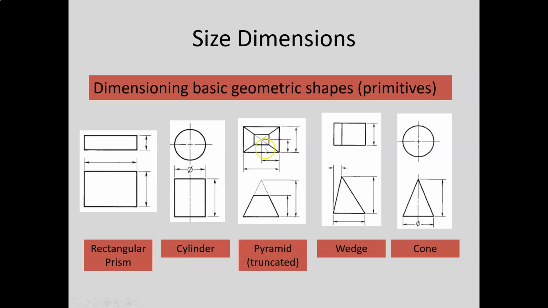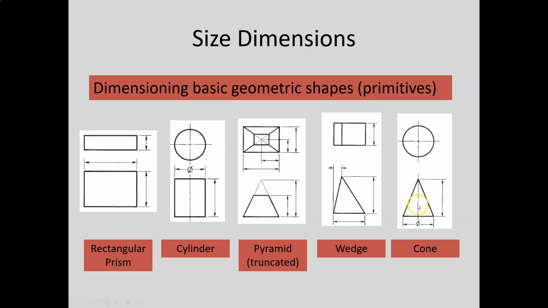So here's a truncated prism. So this is going to have more dimensions because we actually have to define kind of 2 shapes. We have to define the pyramid, which is this height, this base, and this base width. And then we also have to define the location where the truncation occurs. Okay. So this is kind of an overly complicated example here.